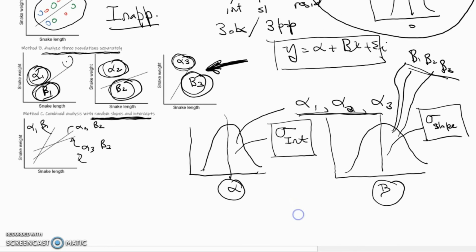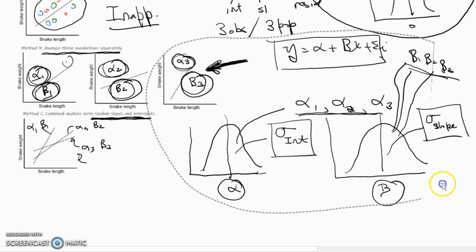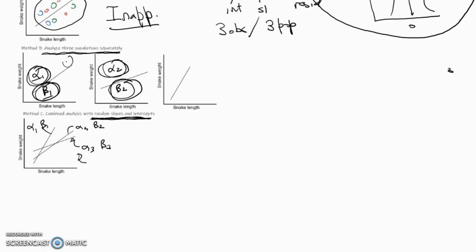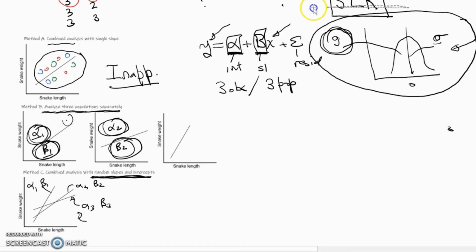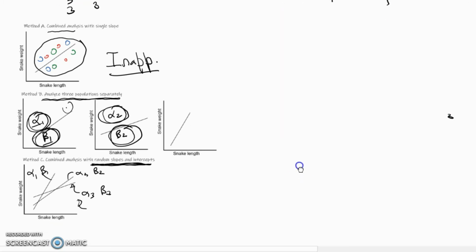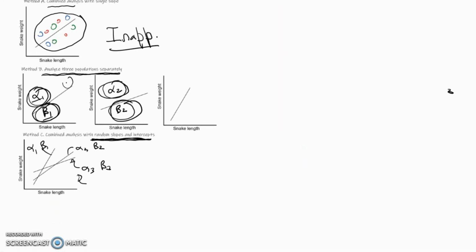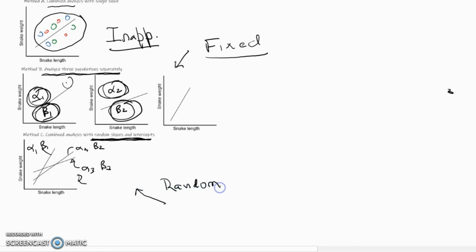So one of the things that's also in your notes that we're going to spend a fair amount of time talking about is this concept of fixed versus random effects. I'm just going to clean this up a bit. We can think of, in this case, the effects as fixed, the slopes and the intercepts are fixed. Whereas in this case, the slopes and the intercepts are obtained from a distribution randomly. So what are some of the differences between fixed and random? We'll go over that some more in the notes.